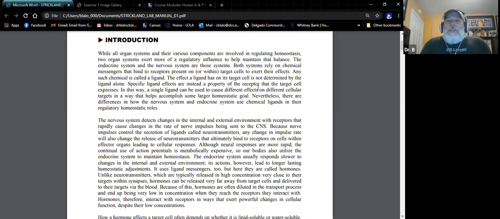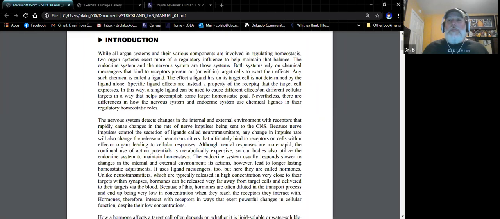Now, all systems kind of regulate homeostasis in one way or another, but this system, like the nervous system, is really helping to regulate homeostasis. How is it helping to regulate homeostasis? Well, it plays an integral role in feedback systems. Remember feedback systems from A&P1. We had receptors, we had control centers, and we had effectors. And we said the effectors in feedback systems were either going to be muscles or they were going to be glands.